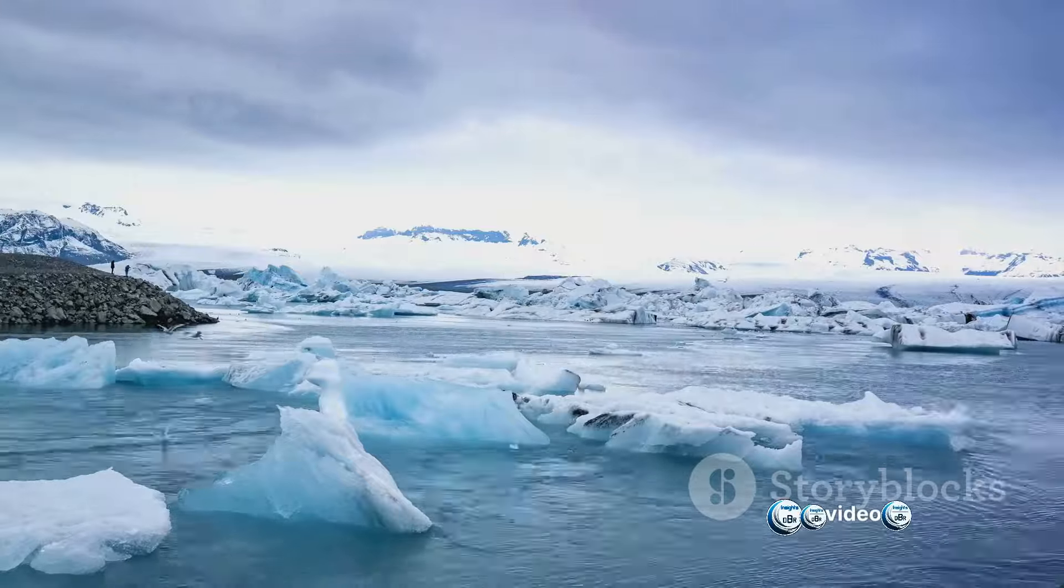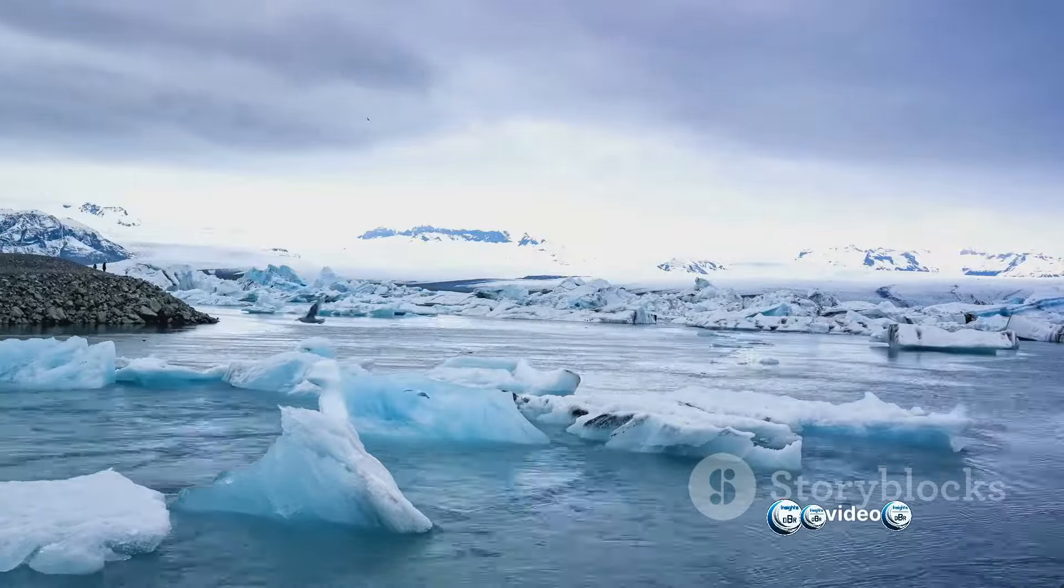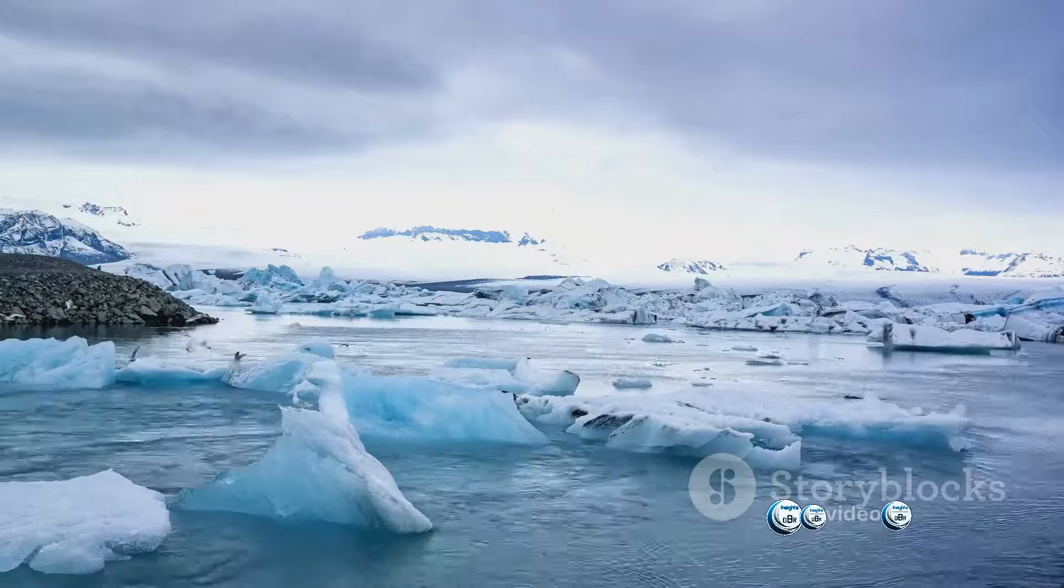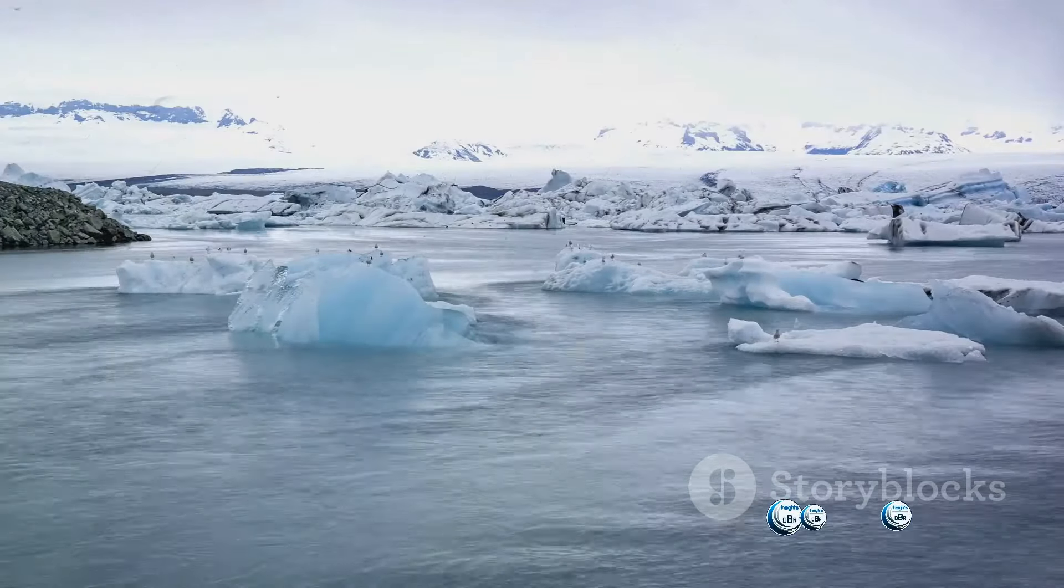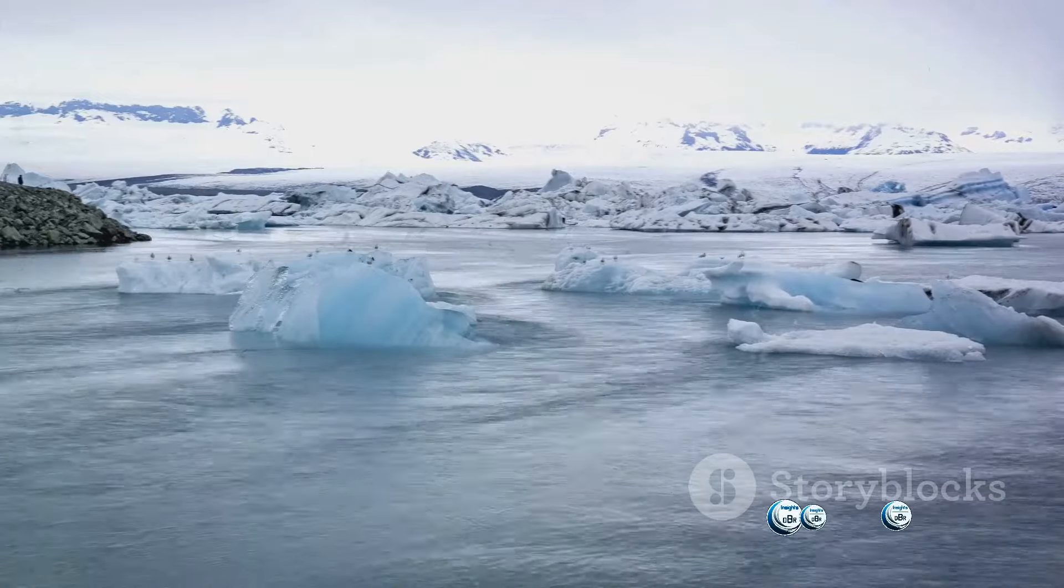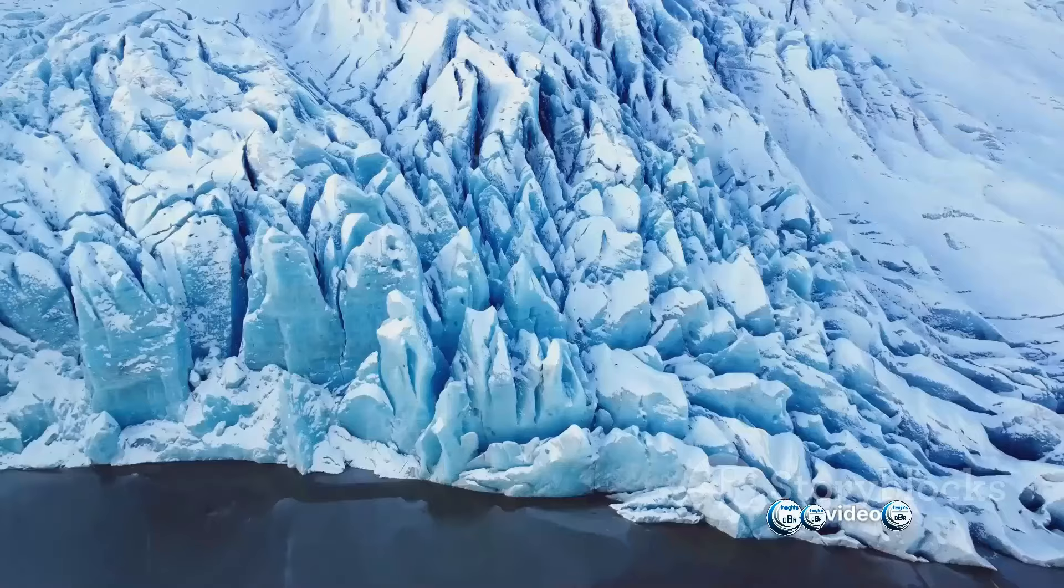With a brighter, hotter Sun, Earth's average surface temperature will rise. The polar ice caps will melt, causing sea levels to rise. The increased temperature could also lead to more intense weather patterns, like stronger storms and longer droughts.